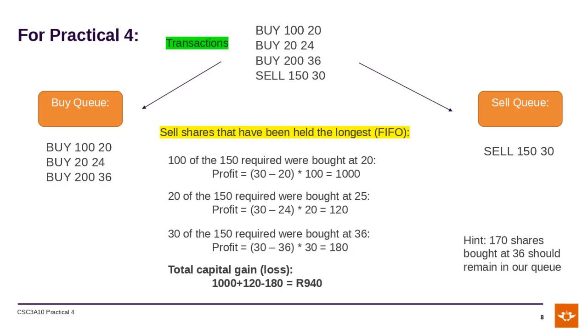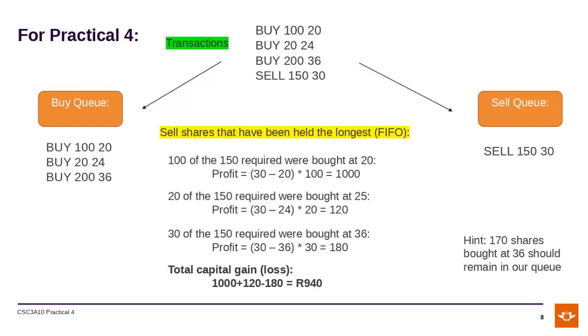All right, if we're looking at the top there for our transactions, you're going to type in a series of transactions. These are going to be stored in an instruction queue. That's just a bunch of strings that have buy or sell, space, some number, space, another number. The first number represents quantity, the second number represents price. Then you're going to call a method that you'll have to implement that will take that queue of instructions and split it into two queues, a buy queue and a sell queue. If we look at those two queues in orange, the 3 buys from our queue have been put into our buy queue in order, and the 1 sell has been put into the sell queue.